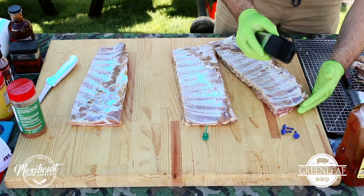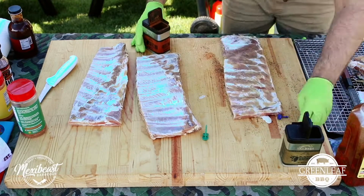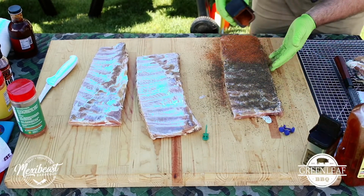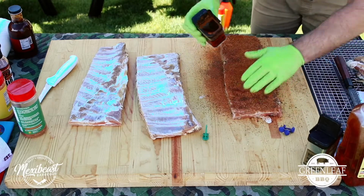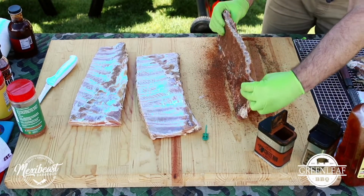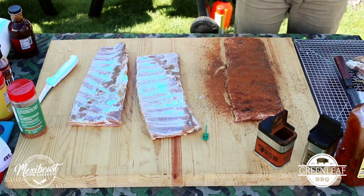Now is the rub process. So what I'm using here is Traeger's Saskatchewan as the base and Traeger's Coffee Rub as the top. Consistency is key, so I like to do the base and the top the same on all my ribs. As you can see, I'm using the excess to just take it off the top and then use it as a side binder so I can make sure I get those sides and hit them.